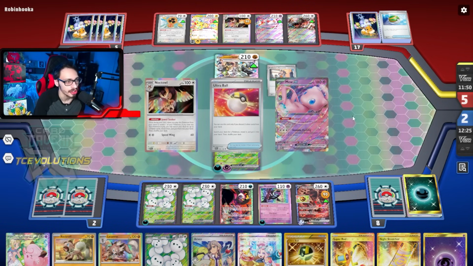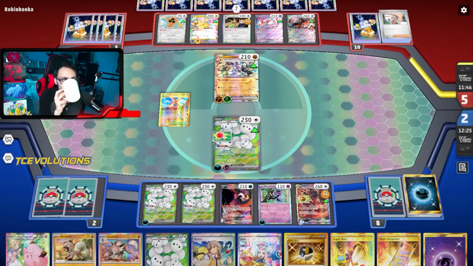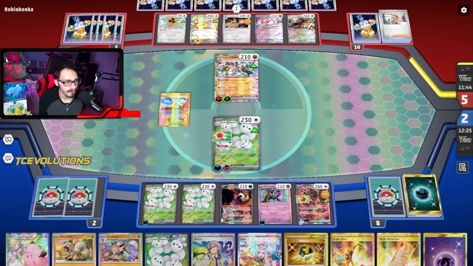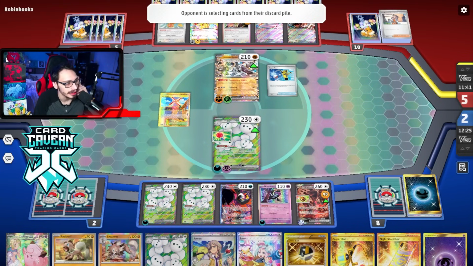Ooh, they got our research. There it is. Pretty good. Will it be enough, though? They could go into Blood Moon. Ooh, super odd. That's pretty good. Yikes.